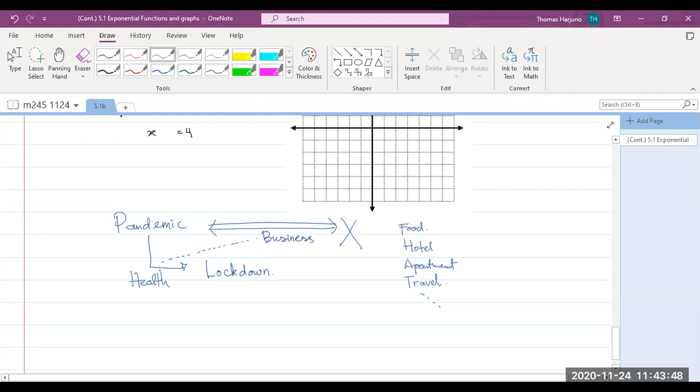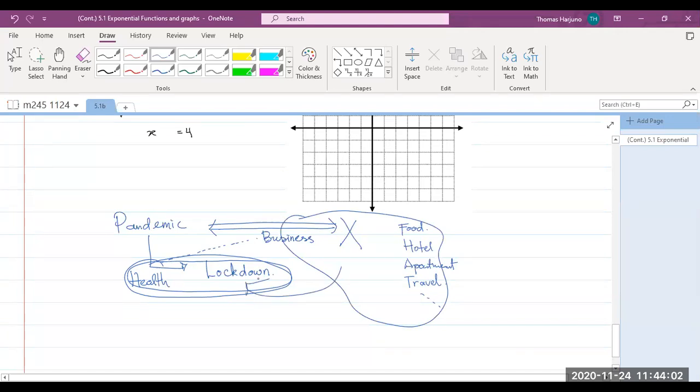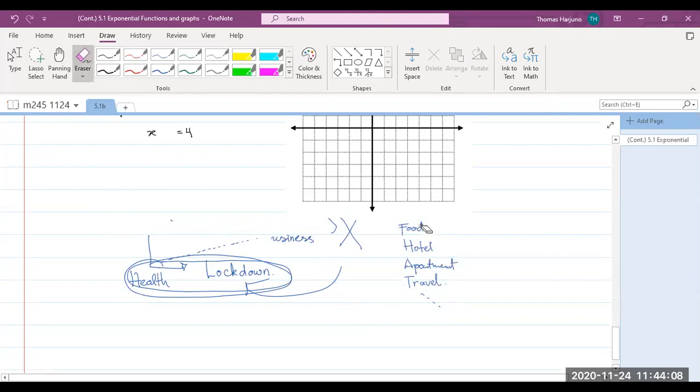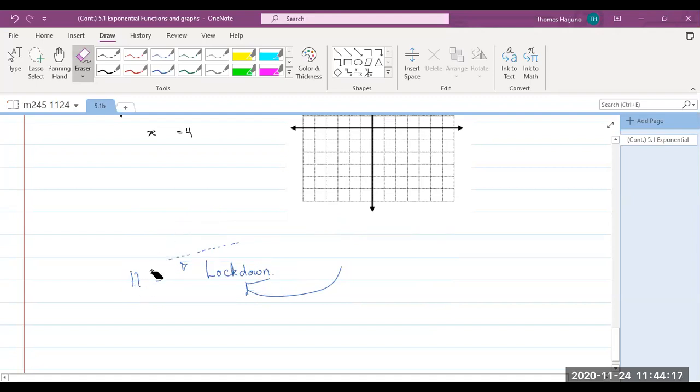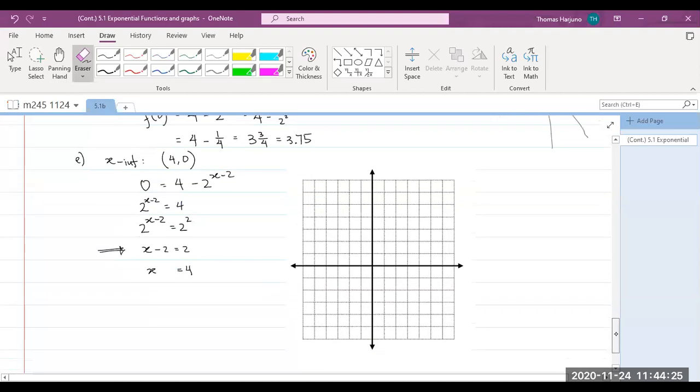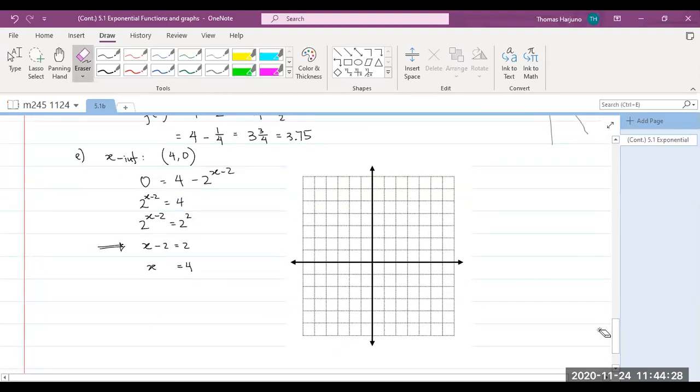Now, the thing is, if you only see it from the health point of view, then you say you're supposed to do lockdown, but you only see one side of the story. You don't see what happened to other people, which eventually will affect you, right? For example, do you enjoy this distance learning? Do you like that you don't need to drive to school? I say it in a nice way, right? But you know that math is not something you can learn well online by remote learning. No, it's not.